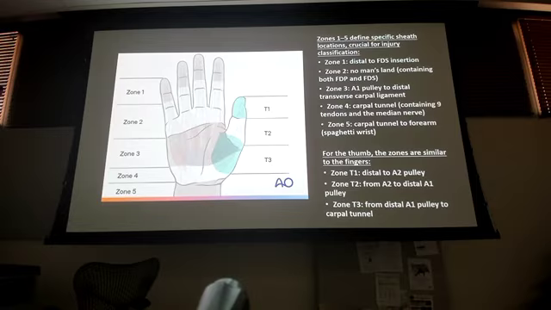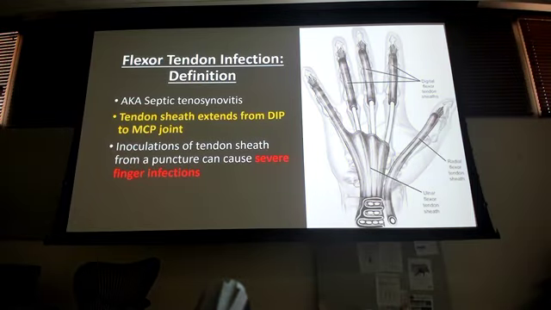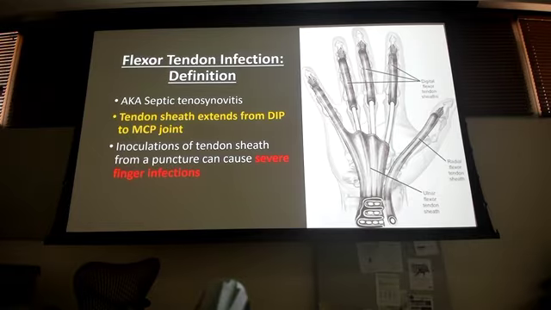That's your differentiator, okay? So when I talk about the IP, you're going from zone 1 to zone 2. So if there's a laceration proximal or at the IP, you can see why that's bad, right? That's not a good day. Okay. So now, whether or not they've had a flexor tendon injury, maybe something punctures the flexor tendon sheath, so they can get infected.